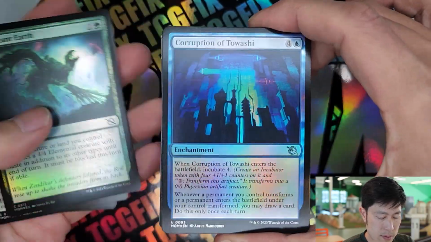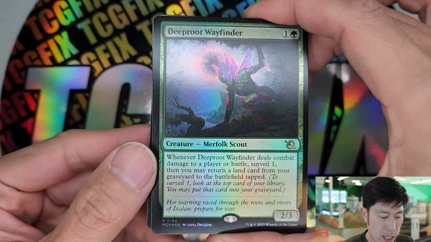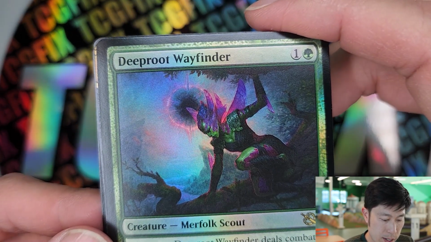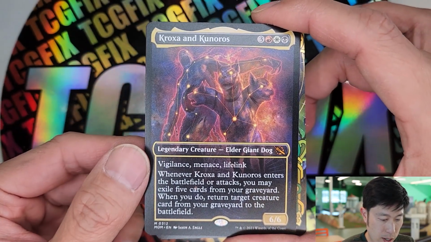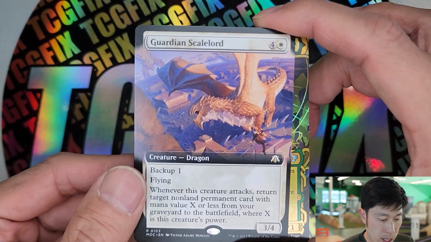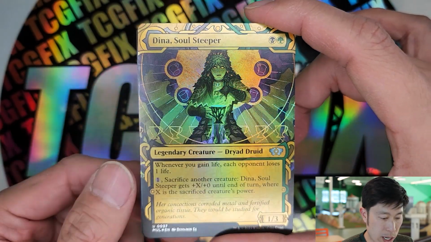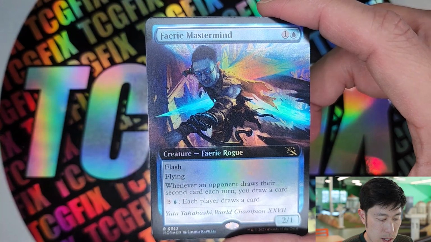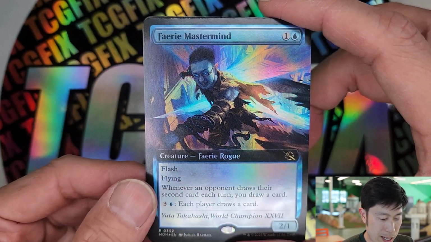Deep Root Wayfinder. Beautiful. Craxos and Knorris. Guardian Scale Lord. Ooh, haven't seen that guy before. Dragon. Dina. Rona. Ooh, Full Art Fairy Mastermind.